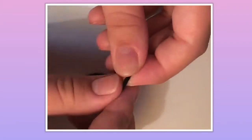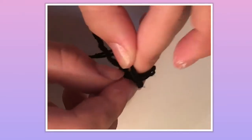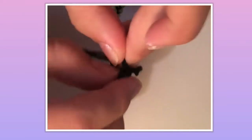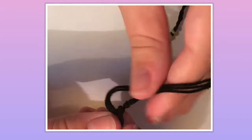And once you have the proper size, I like to just pull it through again and tie it, just because personally I like it to be super secure. So I pull it through at the bottom again, and then I tie it around.